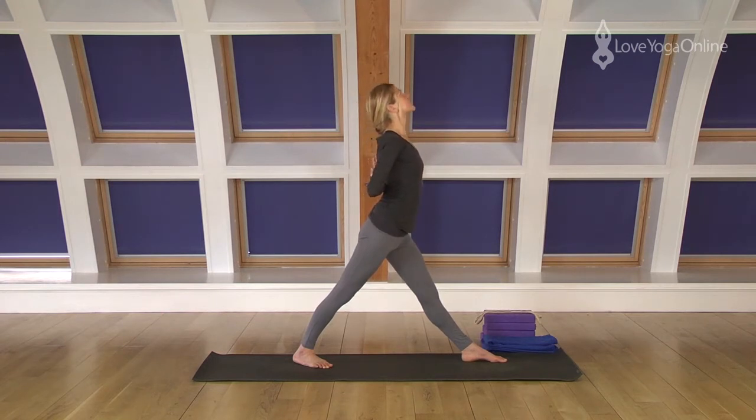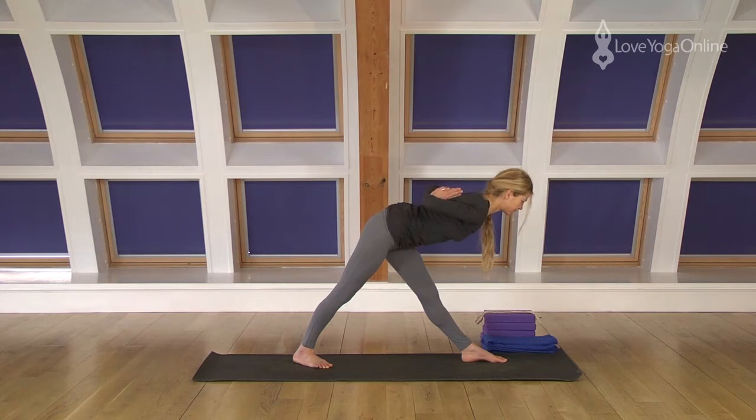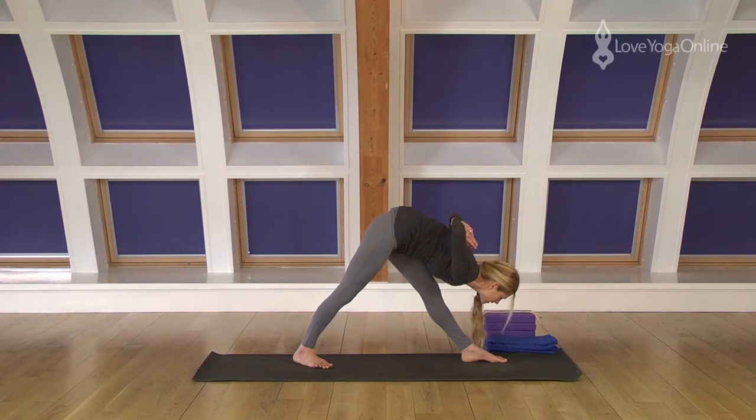With an exhalation, fold forwards over your right leg. So first of all, let's go halfway. Look at the floor. Lift the breastbone forwards. That will increase the intensity of the stretch on the front leg. Now balance that out with the work on the back leg. Press into the heel on the back leg. Then with an exhalation, keeping the spine long, abdomen soft, go to your full pose.